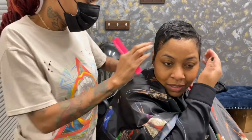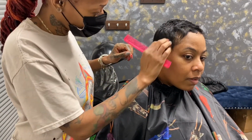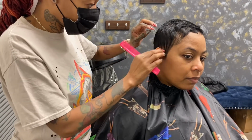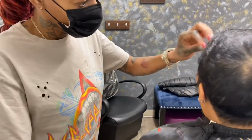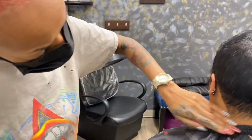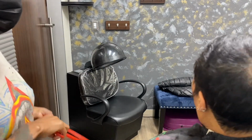She called me and she was like, you know what? I want to add a little spice. Nothing too bright. You see how I left that extra hair there and you can't even tell that her edges are fine? Perfect. Now that's how you do a pixie cut.